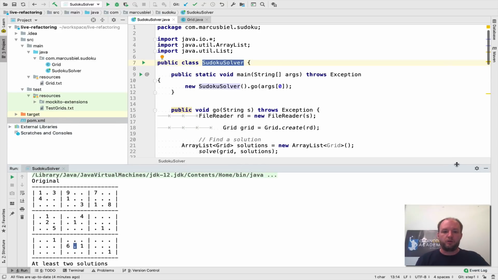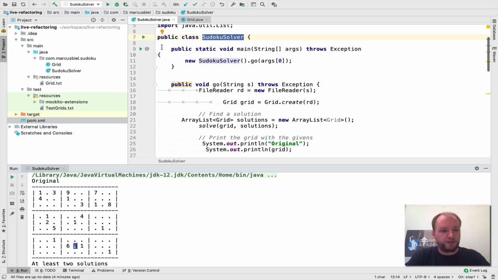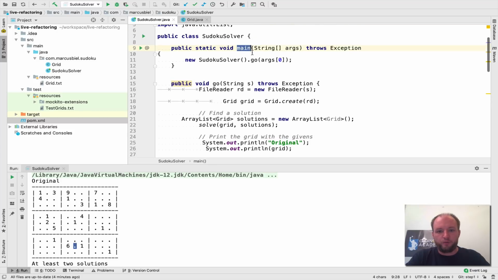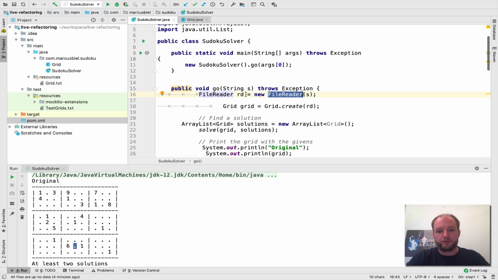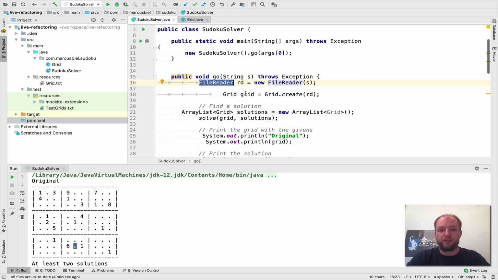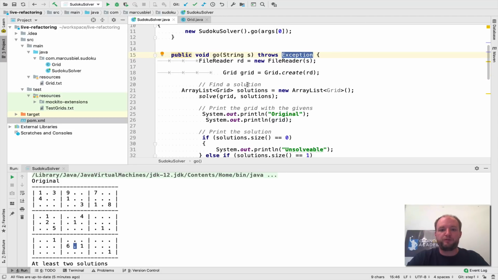Okay, so let's look a bit more at the code. So here we have the 2 classes at the beginning, the Sudoku solver and the grid. The Sudoku solver has the main method. It just starts, then it forwards from the starter parameter, from the console basically, a string. This one is read from a file reader. By the way, here I found a small bug, which is, well, the file reader isn't closed, and this is one of the things that we should do better. Also, I don't like that it throws exception, but one step at a time, we will tackle this later, okay? As I said, we will proceed in baby steps.